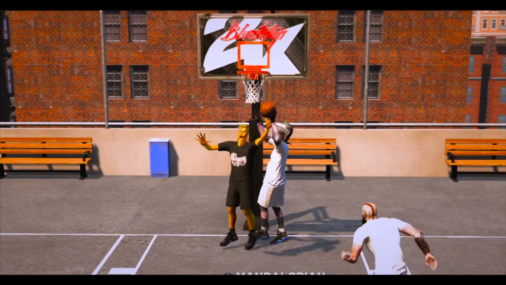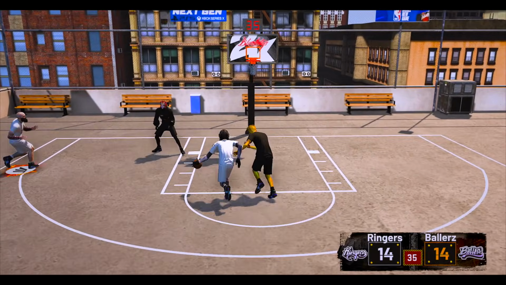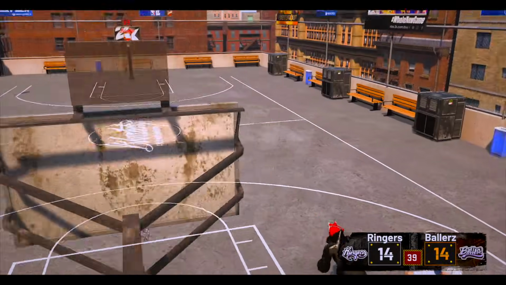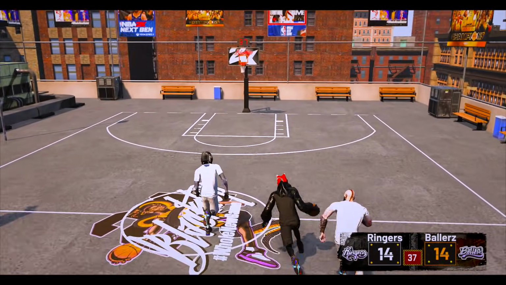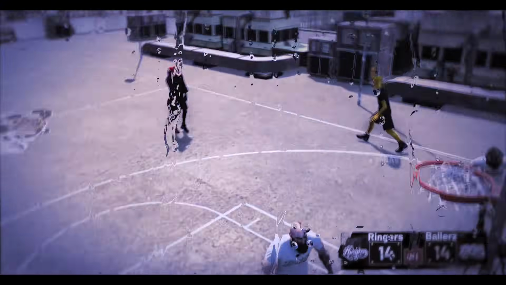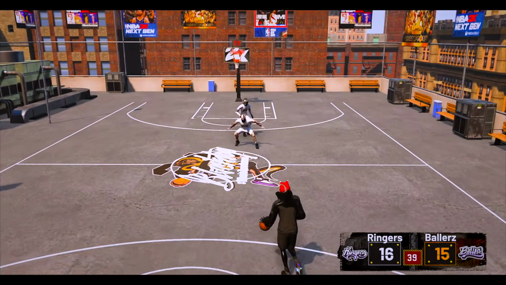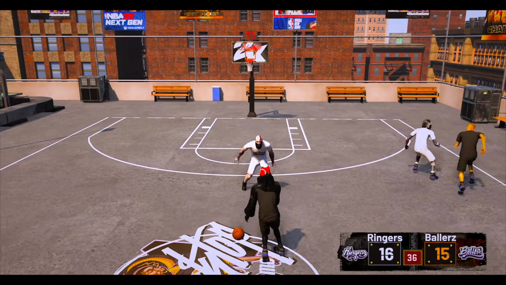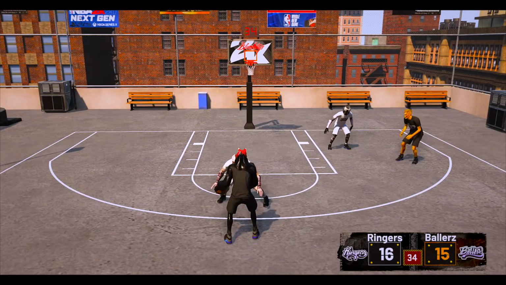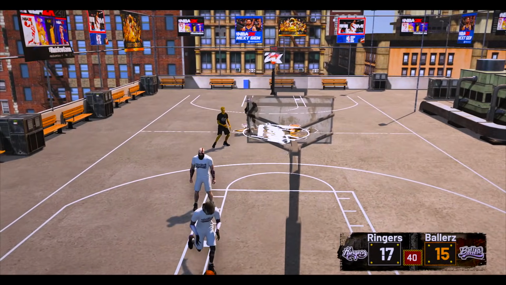But I'm looking at this and, oh dude, that's a bad shot. You can't take that shot, but look at this. He got him right back in transition, and now they're going coast to coast, pulling up for three. You can't leave Midas open in the corner. That's a sweet shot. 16-15, that three-pointer, or really a two-pointer, that was big for them.